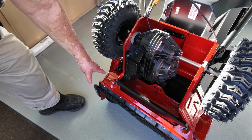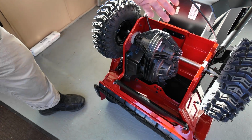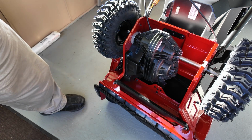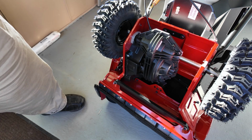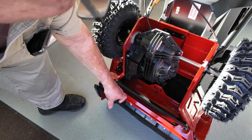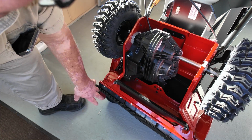The frame of the machine is the housing and the transmission case are all one big piece, so it's stiff. You won't be able to break this by throwing it into the back of the pickup. There is a brace here to hold this all together nice.